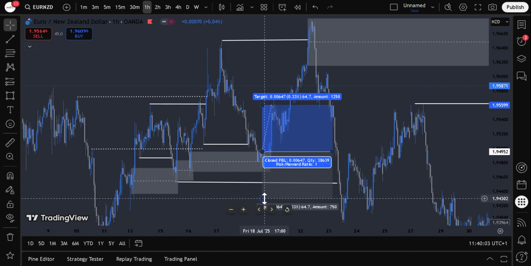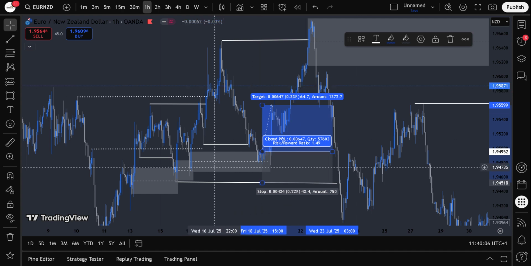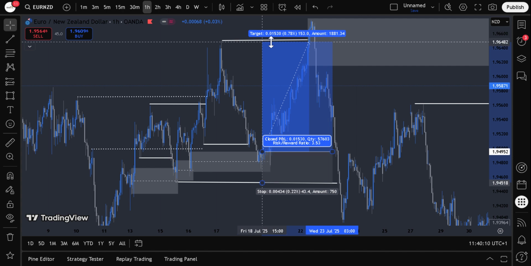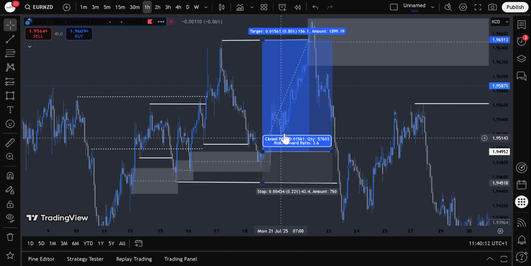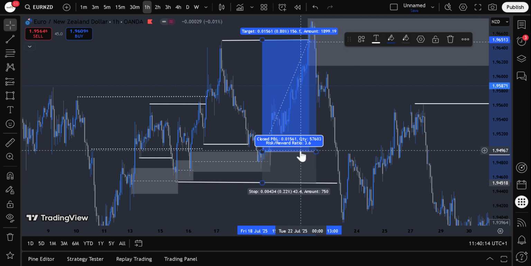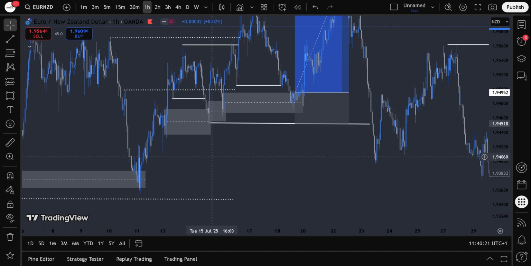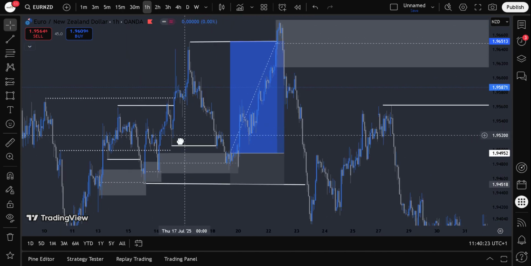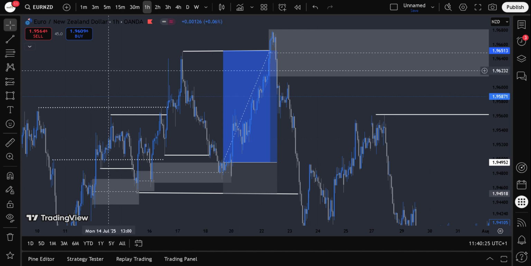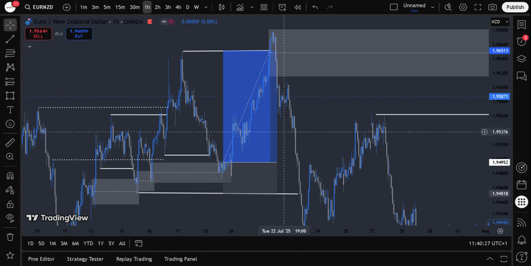Stop loss definitely was here to be safe, targeting this for a total of I think about 3R, 3.5R right here. So yeah, how long was this trade? I think we held this one over the weekend too because it triggered on Friday too. So two of our trades have triggered on Friday. So this is just me breaking down Euro NZD, the two trades that I took.